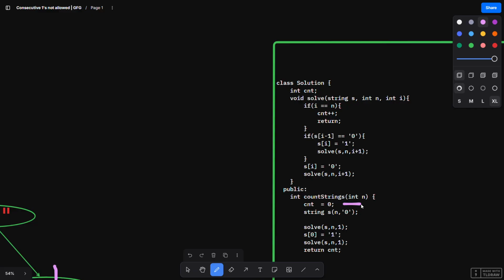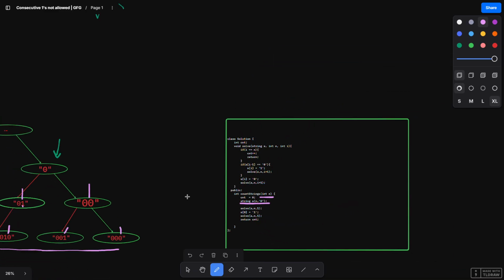We will start with a count variable cnt and assign it 0. Then we will create a string of length n where initially all the elements are 0. As all the elements are initially 0, this is the condition where the first element is also 0.